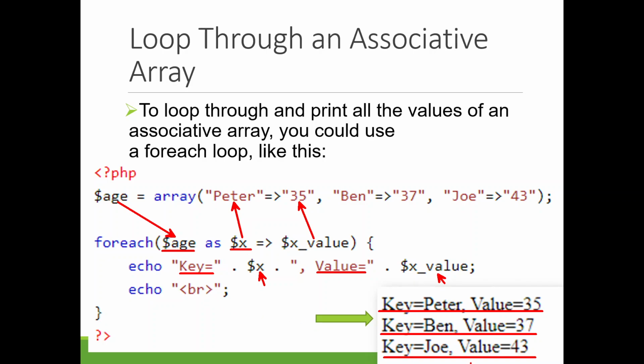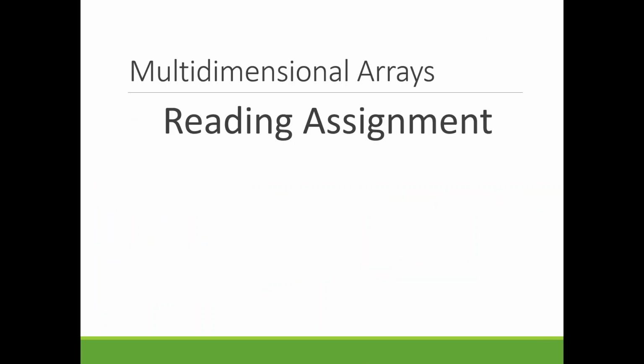So when you use foreach, you don't need an update, you don't need a condition. The function itself is able to know the number of elements in the array, and therefore it cannot go beyond. Again, we are going to be using the foreach looping function so much going forward when we want to retrieve several rows from our database. So please remember this particular function.